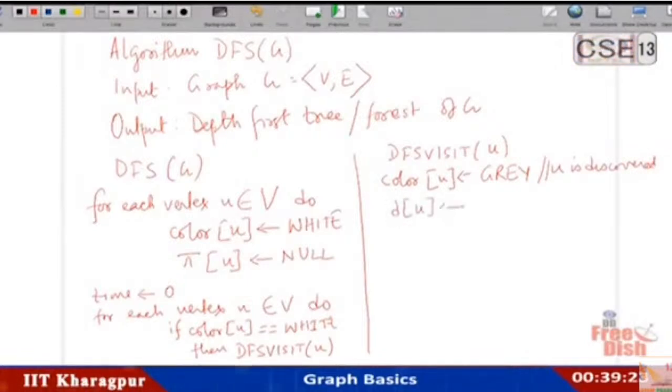D of U is set to time. So D of U is the discovery time. D is the discovery time. Time is incremented.